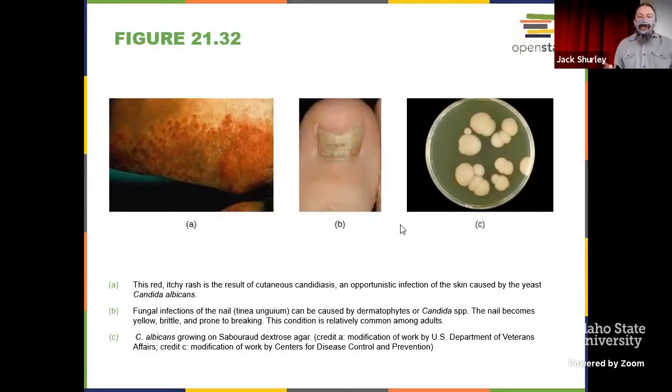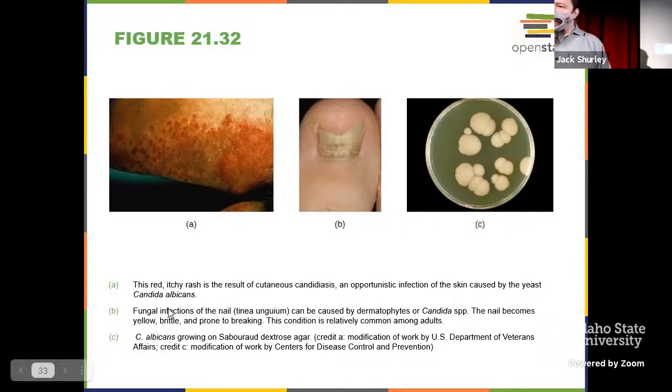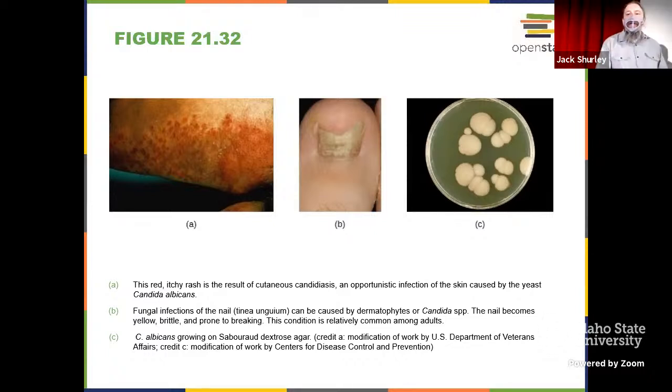So this candidiasis, Candida albicans, is a type of fungi, but in this case, instead of molds like the Aspergillus or the dermatophytes we were just looking at, the Trichophyton, Candida is a yeast, and these yeast cells grow differently. Their appearance on a plate is definitely different than the filamentous or mycelial growth that you see with molds, right?